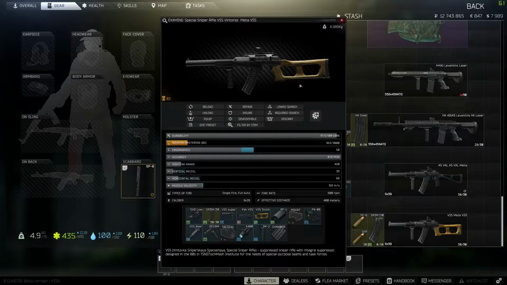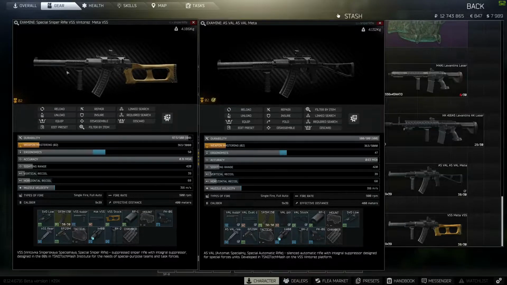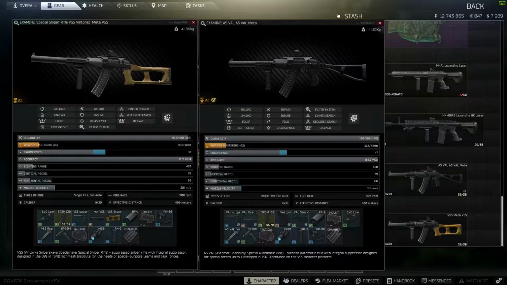Great stats, great gun. We're gonna take a look at the AS VAL now. The AS VAL is the more expensive version of the VSS, and in my opinion, it's not worth using the AS VAL. It got less ergonomics and it's about 2k more expensive than the VSS. You can slap on another stock and another grip on it, but this is not worth it. It's just more expensive and has worse stats than this one. So keep in mind, better off use the VSS than the AS VAL.